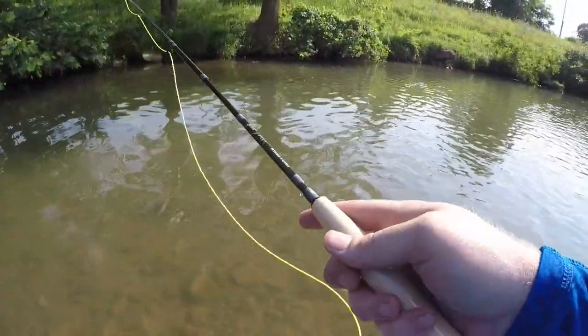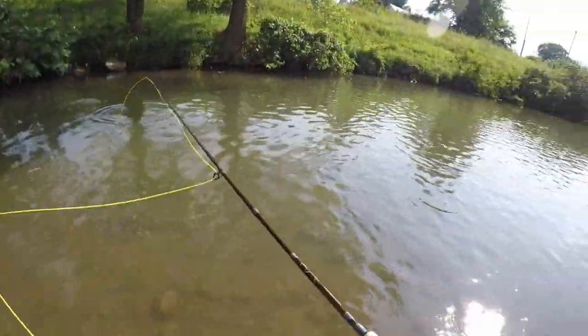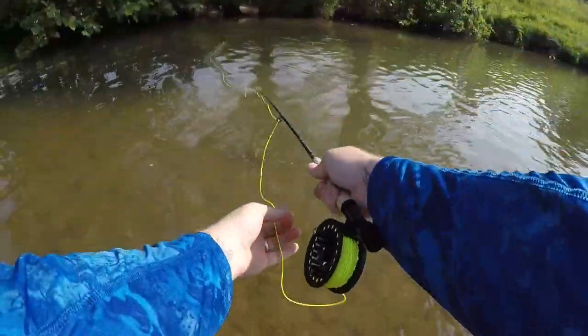I'm telling you, when you get the opportunity to match the hatch and you've got fish that you think you can get to come to the surface, I highly recommend you do so. It's so much fun.